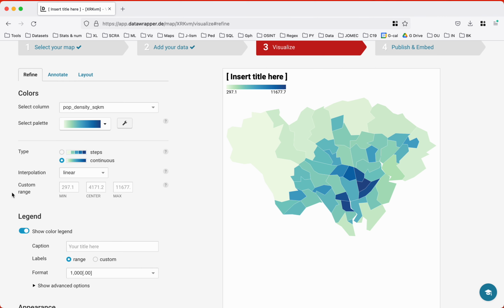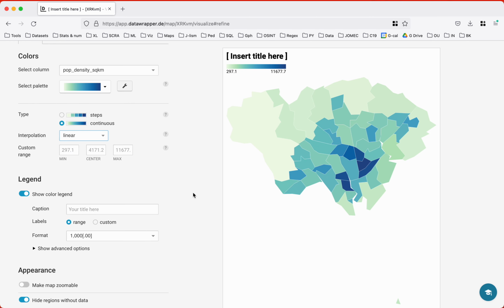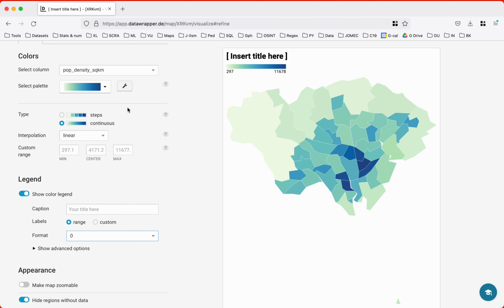Everything else, annotations, you can put in a title for the legend. You can even adjust how the numbers appear, which might be quite important here, because they're appearing with the decimal point, and since we're dealing with people, it might be better to do that.